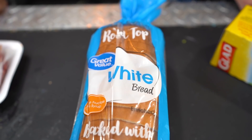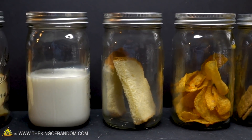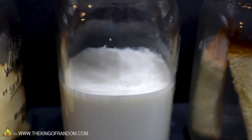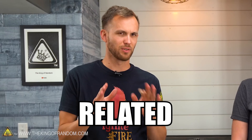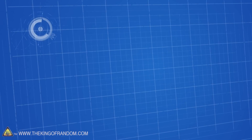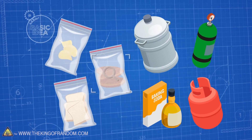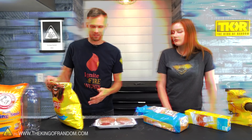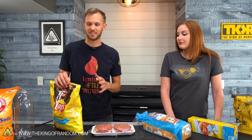In today's video, we're going to see if we can keep food preserved longer by using different types of gases. We've done a couple of videos in the past about preserving foods — one where we put different foods in vacuumed jars to see how well they stayed good. Today we're doing something related. Potato chips actually come with nitrogen in the bag because it helps keep the chips from going stale, and I want to test if that actually works.